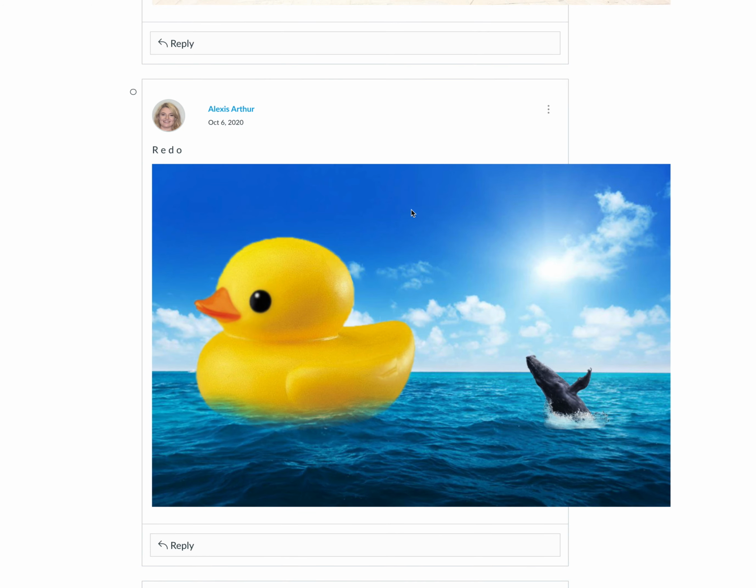Alexis. Oh my God, that whale looks amazing. And now the whale, to be made small, should be brought closer to the bottom of the picture. The closer it is to the bottom, the closer it is to the camera. So he doesn't feel extremely small, I guess, unless you compare him to the rubber ducky, which looks pretty good too. The rubber ducky is not quite as good a sell.